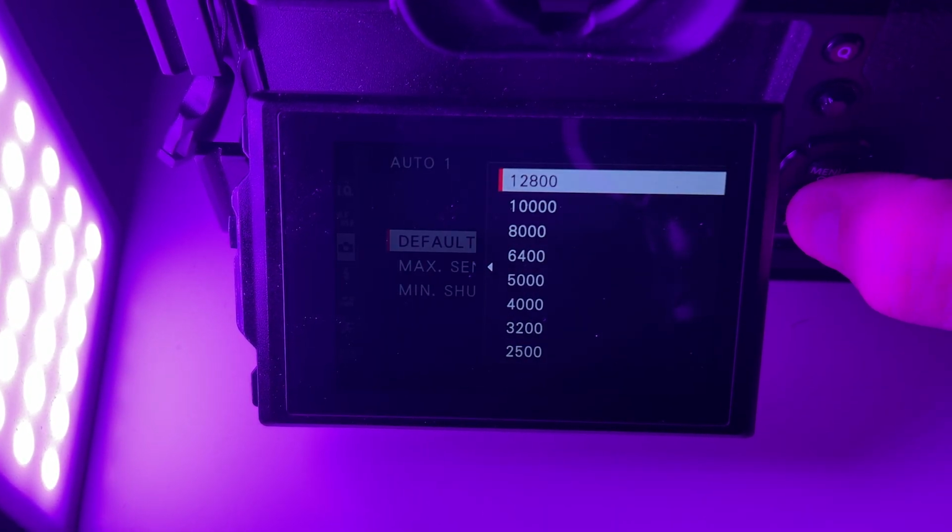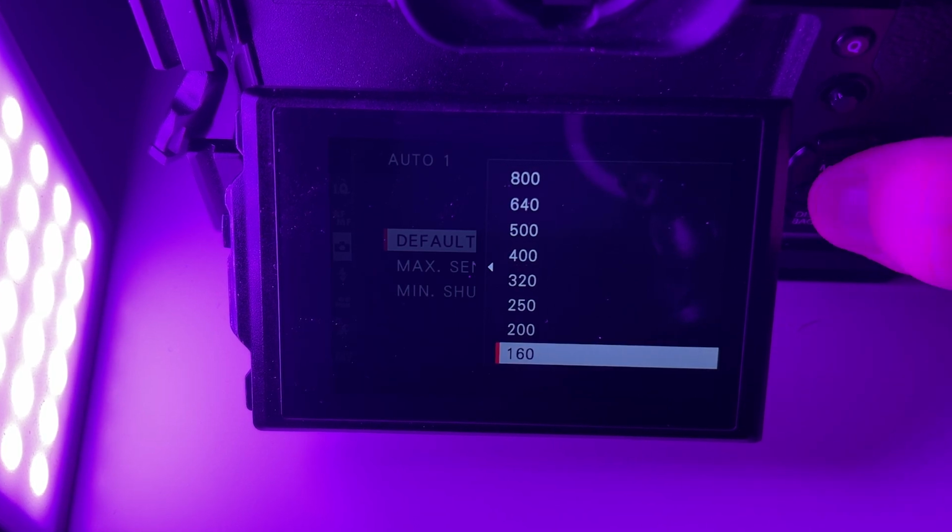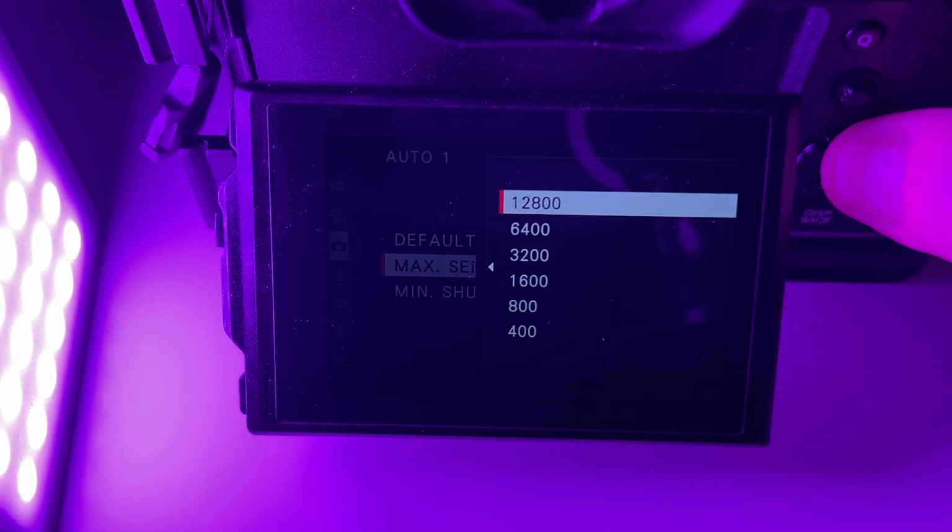In this menu, we have the minimum or default ISO setting, the maximum ISO setting, and I also have the minimum shutter speed, but that depends on your camera. What is the default ISO setting? It's basically the lowest ISO position your camera can provide. Set it to minimum. The maximum ISO or maximum sensitivity, in my Fujifilm it's called sensitivity. Basically the maximum sensitivity is the maximum ISO.